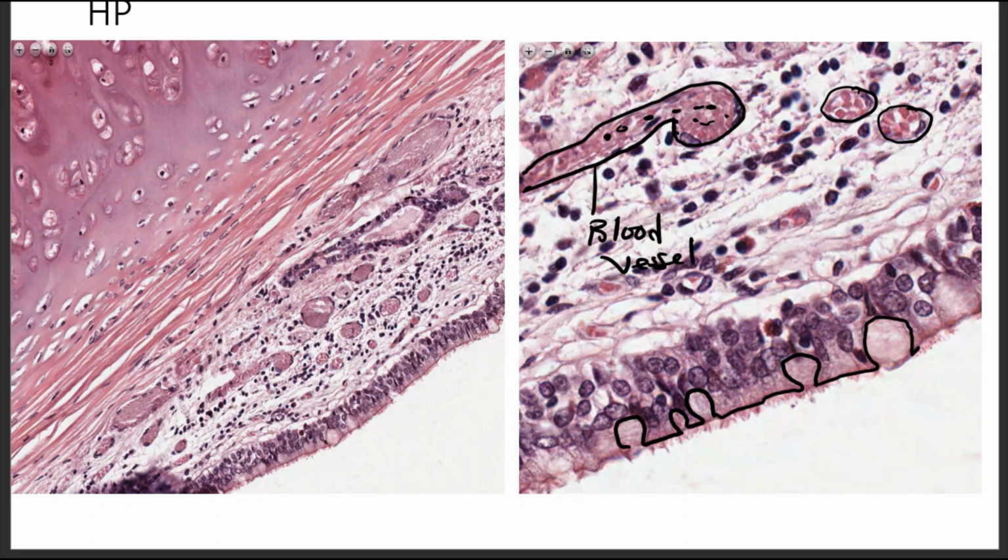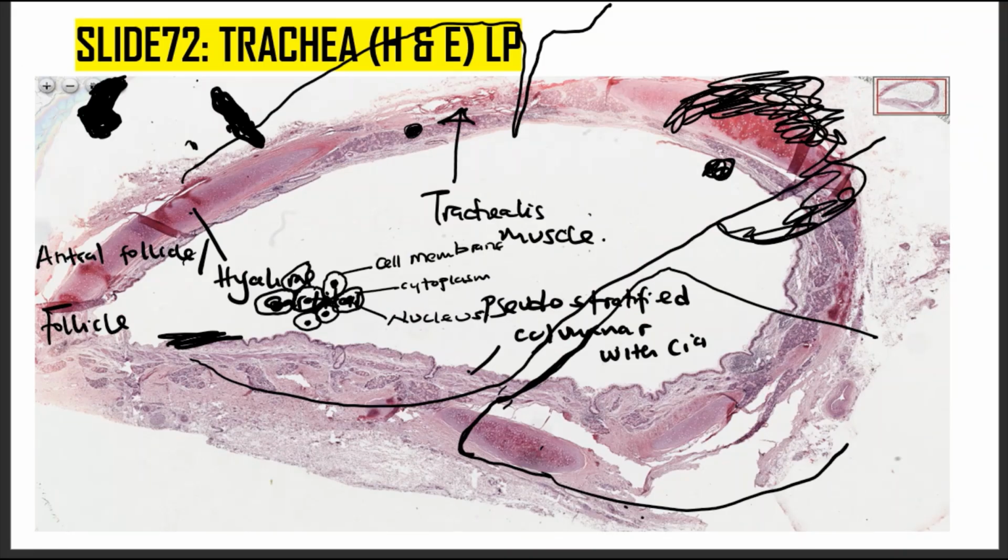Apart from the blood vessels, you also have glands like this. This is a gland underneath the trachea. This is also a gland. So you've got the epithelium here, which is pseudostratified, columnar, ciliated with goblet cells. You've got a lot of blood vessels, and you also have glands in the submucosa. Now underneath you've got this cartilage here, which is hyaline cartilage. We said that the hyaline cartilage in the trachea is incomplete because at the posterior end we've got the trachealis muscle. So let's just go back.